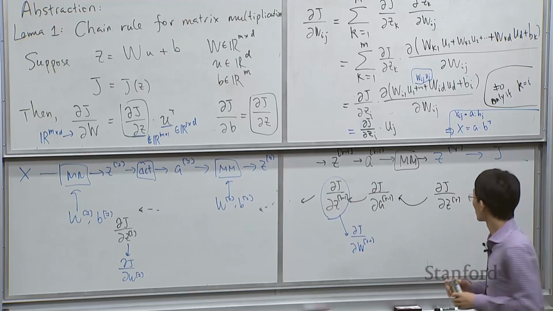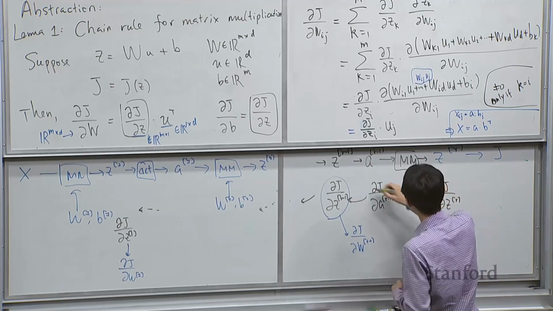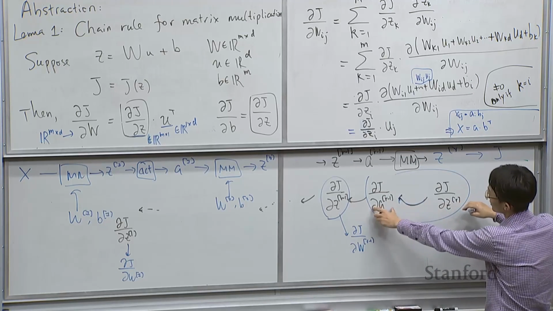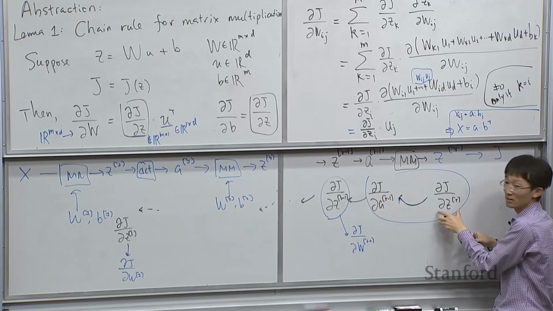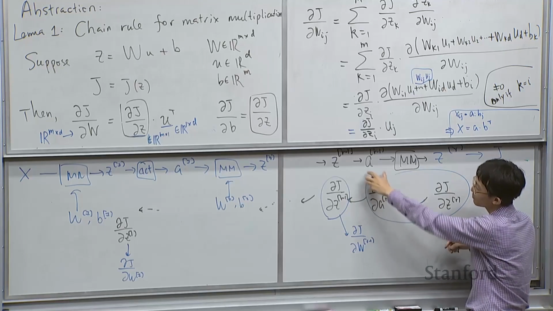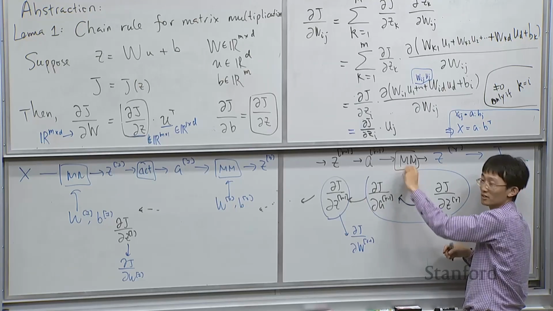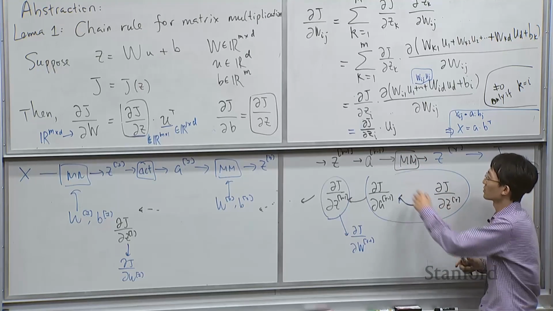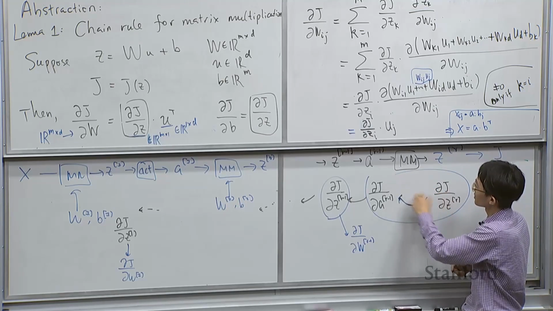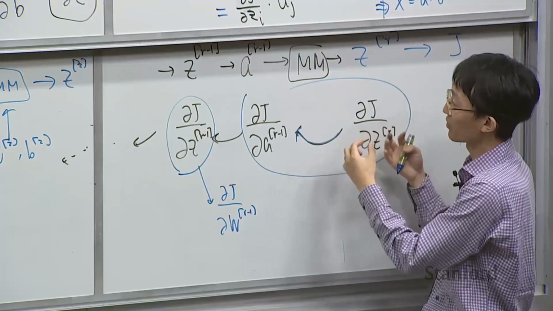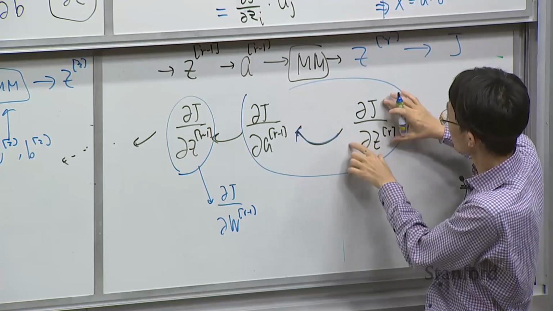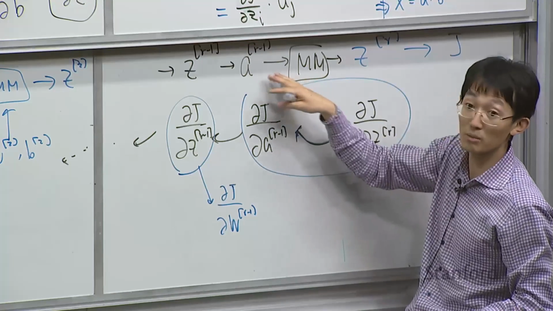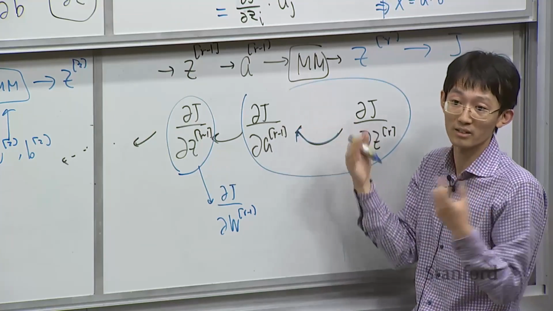The only thing you have to figure out is what this relationship is, basically this arrow. How does the derivative with respect to A depend on Z? What's the derivative with respect to the input of this module, where you view this matrix multiplication as a generic module? The only thing you have to figure out is how to write this so-called backward function. This backward function takes in the derivative with respect to the output of this module, and outputs the derivative with respect to the input of this module. That's the so-called backward function.